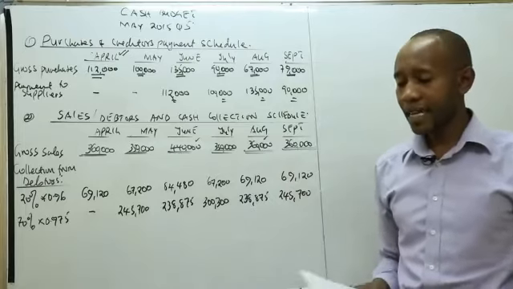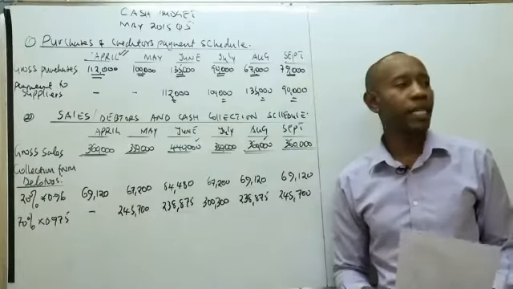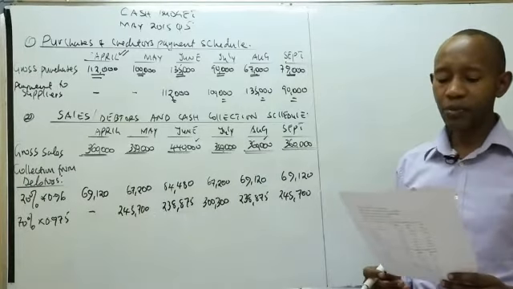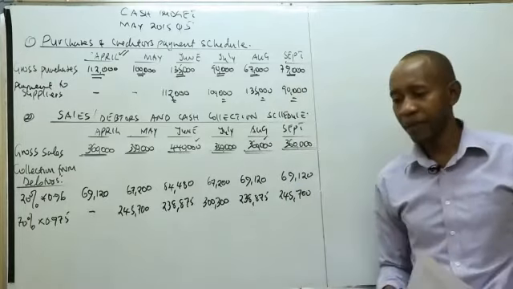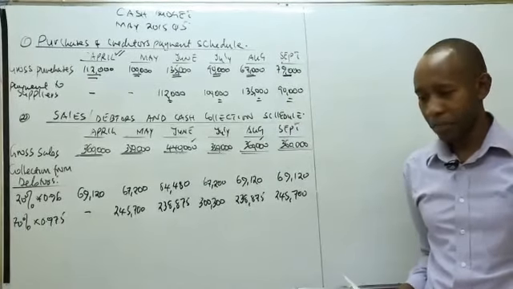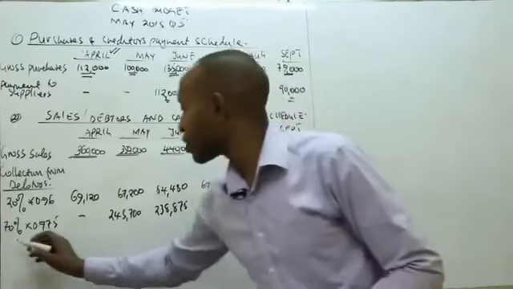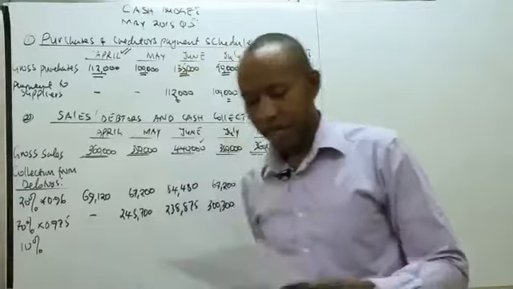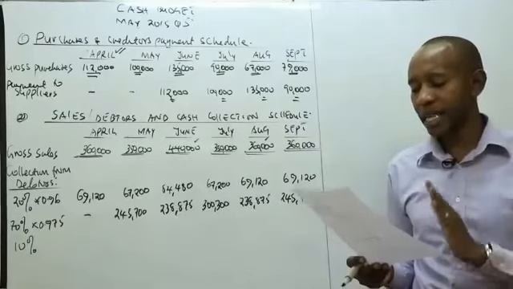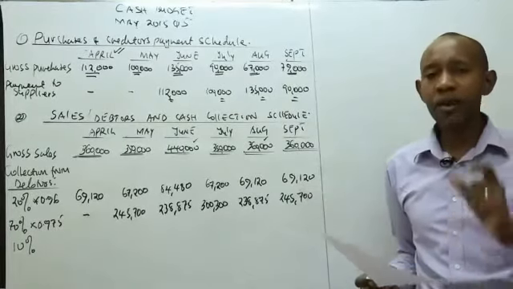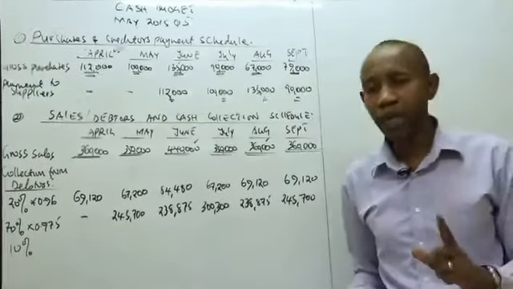And you're told that the other debtors, so it is still on these, which is what the examiner was calling your debtors, pay within 2 months. So what percent is that, somebody? What percent is remaining out of what we have paid? 10%. Very good. But this 10%, they are not receiving any discount. So the other debtors pay within 2 months without a discount.